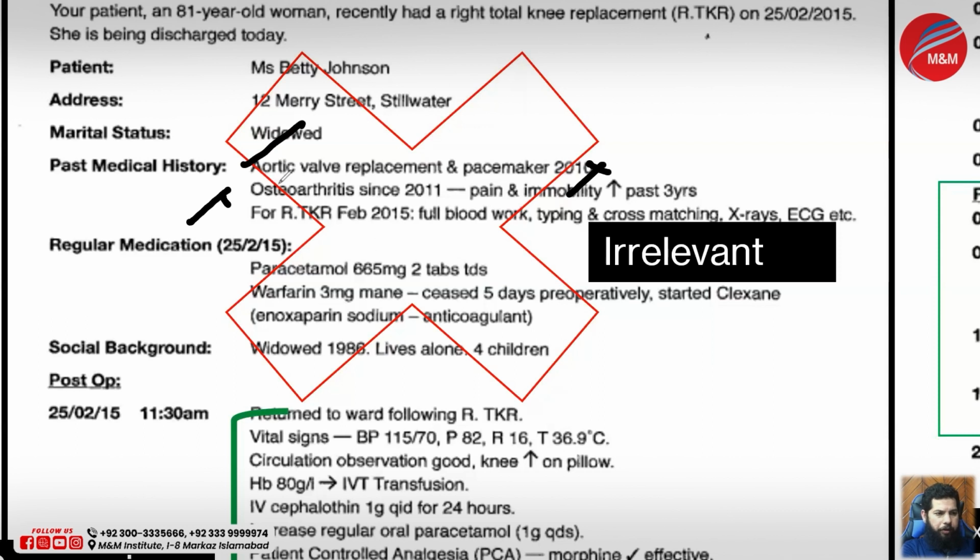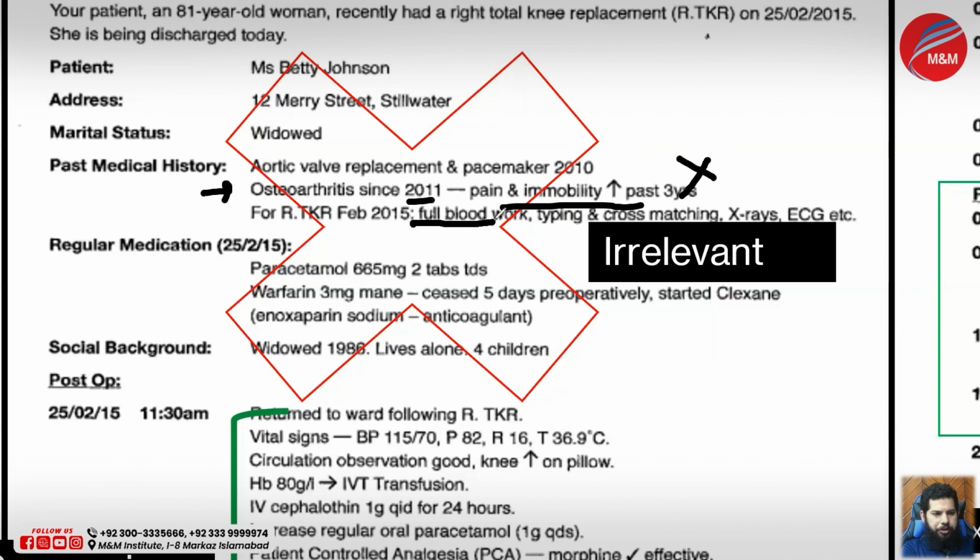So you can see aortic valve replacement and pacemaker. Despite the fact you might be confused because we are requesting the full blood examination, and with reference to that the patient has this history, we will see that okay, it's very important, but the GP already knows this information. There is no need to write that information in your letter. Followed by this osteoarthritis, let's say since 2011, that was the reason we referred this patient to the surgeon for the right knee replacement surgery. So no need to mention this, which is totally irrelevant.